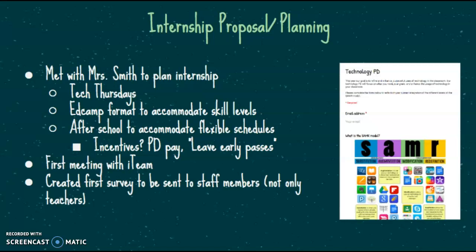The incentives during these PDs were the workshop PD pay that Mrs. Smith was willing to offer, as well as leave early passes for any teacher that was willing to implement any piece of technology PD that was given. One of our goals was to provide staff members with professional development focused around technology tools and how we can use the SAMR model to purposefully use technology in our learning experiences, and that's where I came in.